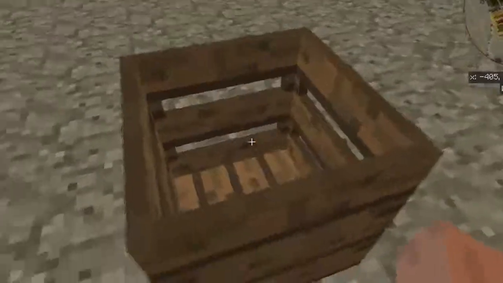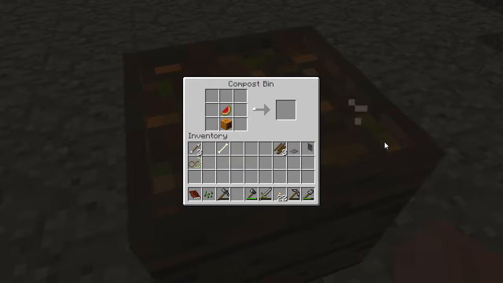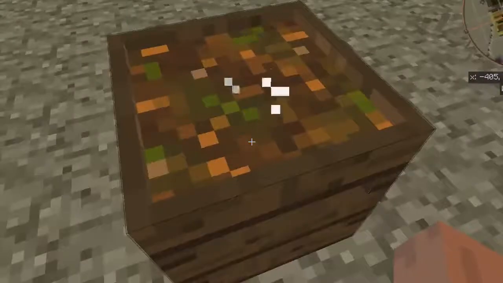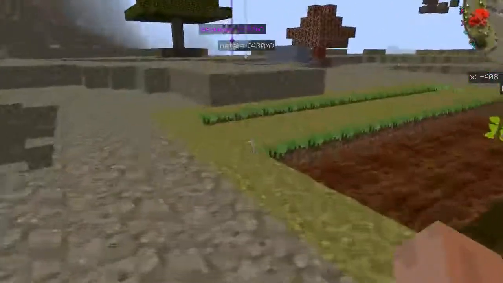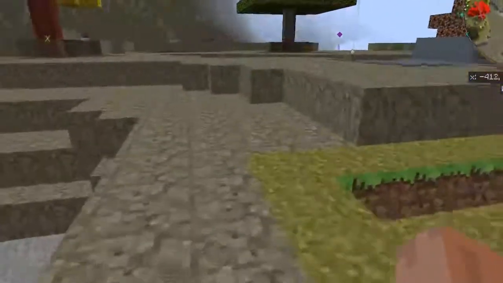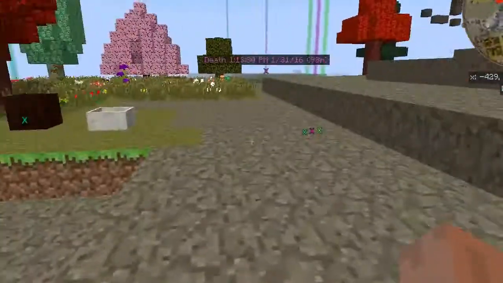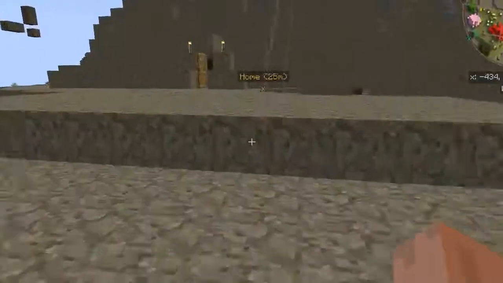Now, what can I put in this compost bin? Melons? Pumpkin? Looks like it was working. But it's not enough. I need a lot more, I think. And I would prefer not to use my edibles. So what can I put in that? Well, I will think on that.